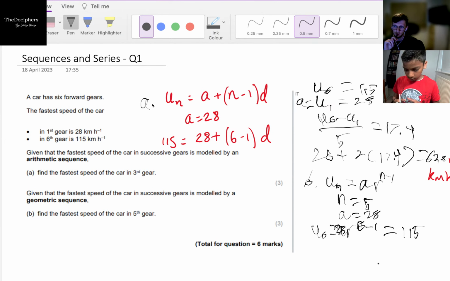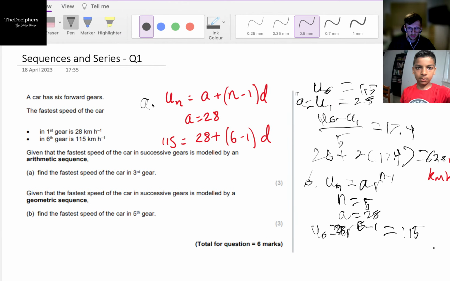Make sure you're explaining clearly why we are taking the fifth root. We're taking the fifth root because it's the power of 5, and so if we do the fifth root, then we'll get the answer. So that's 1.3265. Good. So r is the fifth root of 115 divided by 28, which is 1.3265. So now let's do the next question.